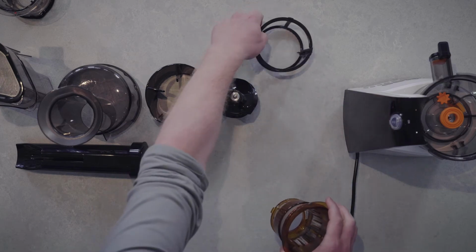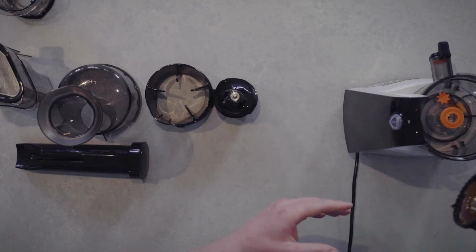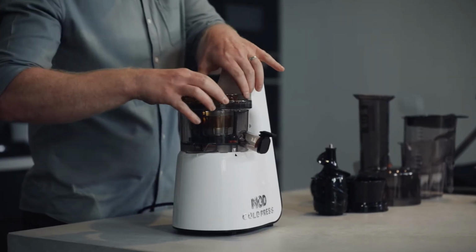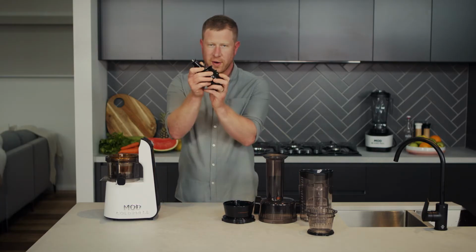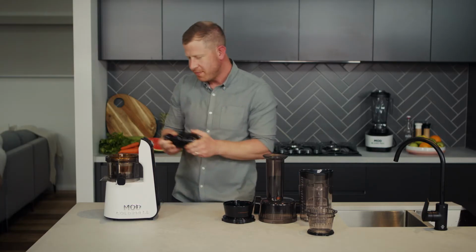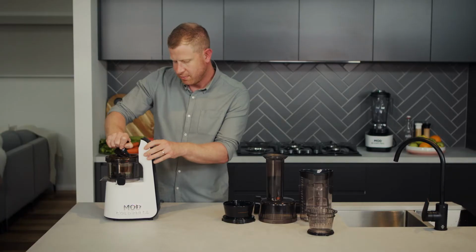Next we go with our filter, and that goes into the rotating basket, just like so. And then that fits in, again, lining up the dots. Next we've got the auger, so this is where all the power comes from. Nice and heavy, that goes in next, just slips in, beautiful.